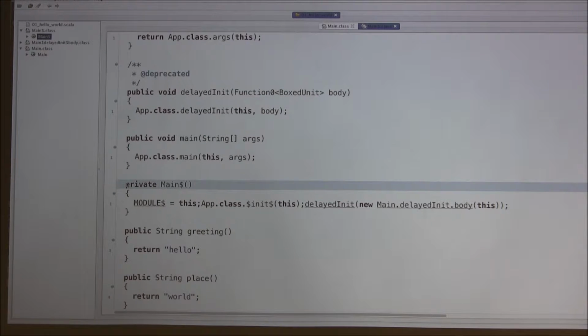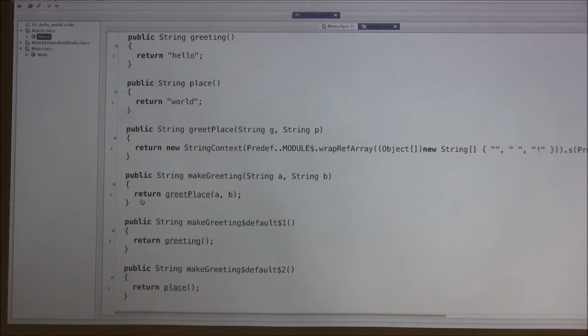But he's saying new and open parentheses, and there's no reference to main in front of the parentheses. Oh, I was confused. I thought we were looking at Java. That code might just be the decompiler not knowing what to reference in that case. So I don't claim that these decompilers are going to be perfect in rendering Java code. In fact, a lot of what Scala does can't really be rendered into Java. So these tools are just doing the best that they can. But they can be rendered into something that will run on the JVM. Exactly.